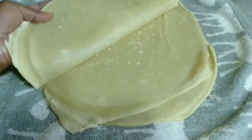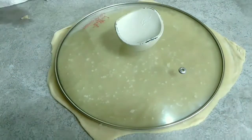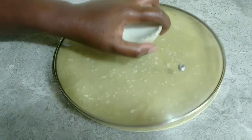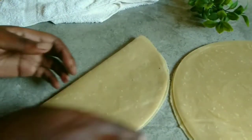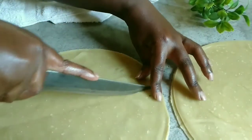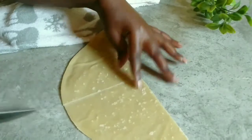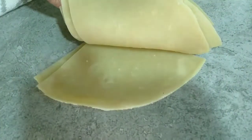After that we are going to cut it to get a regular shape. What I do is use the same kifuniko, then cut it round, and you have a perfect round samosa sheet. Then you divide this into two, cut it, and then again, so that you end up with 4 pieces. The remains that you get when you cut off, or the samosa pockets that go bad when you are removing them, you can just fry them and have them as crisps. This is what you end up with.